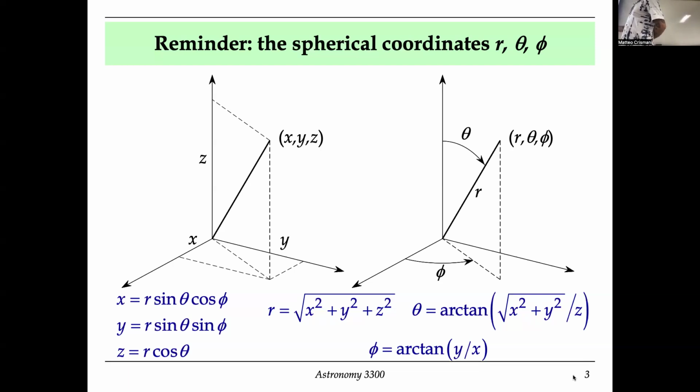This one, r, is your distance formula. So if you had some radial direction and you want to break it into your Cartesian, then it's just x squared plus y squared plus z squared, and that's your Pythagorean theorem in 3 dimensions. The trickier part here are your arctans. I don't want to show you those live, but those are reasonable. Okay. And this will all be in your notes.